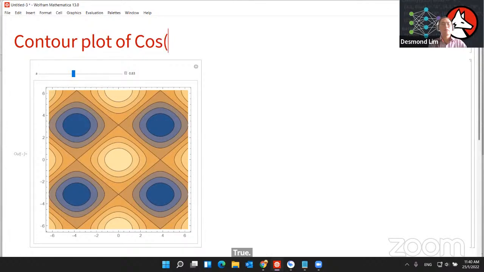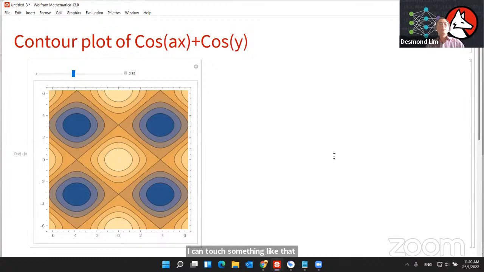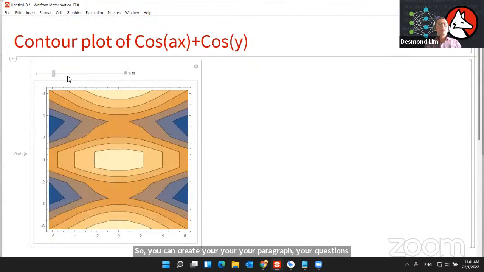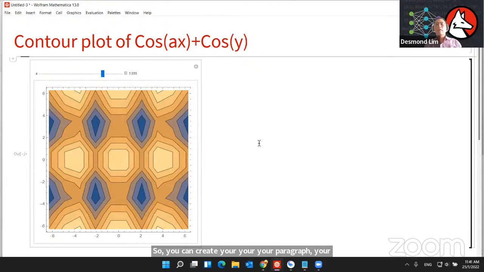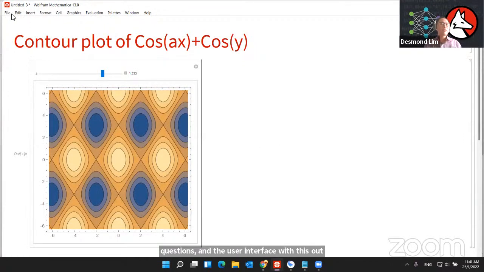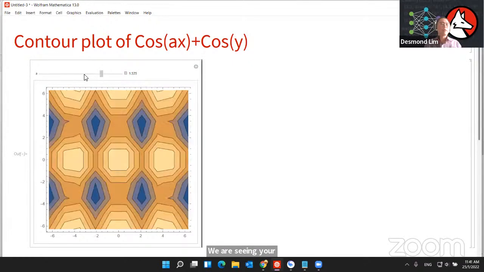I can type something like that, plus cos y. Okay, so you can create your title, your paragraph, your questions, and let the user interact with this without seeing your command. You save it, and you can pass it to anyone. They can open this and interact with it.